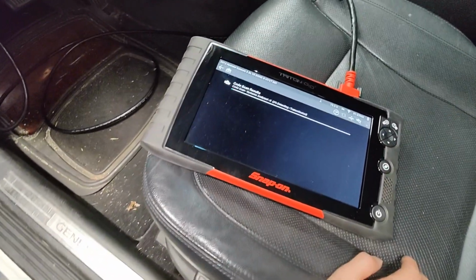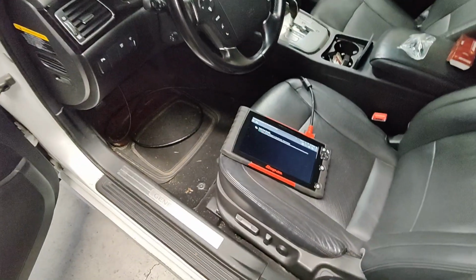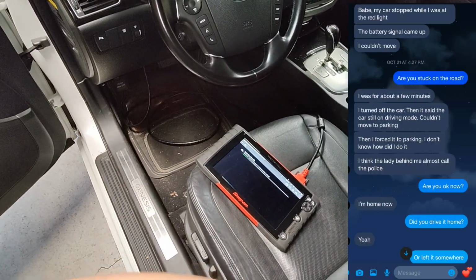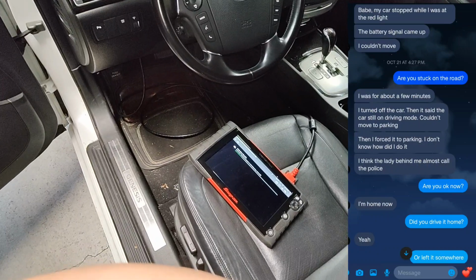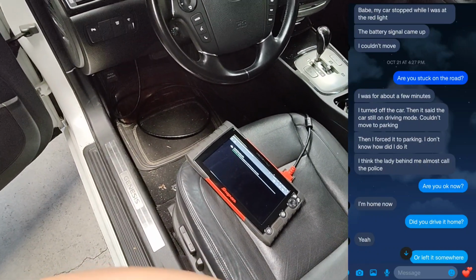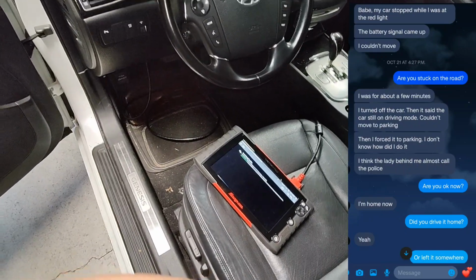So yeah, I am scanning it for codes. When my girlfriend texted me saying her car stalled, it gave me kind of PTSD, because I had one customer back in like 2014, and oh yeah, my girlfriend's right here.